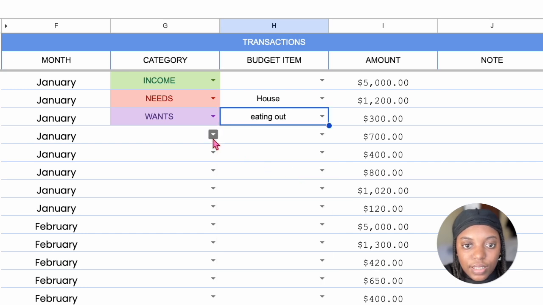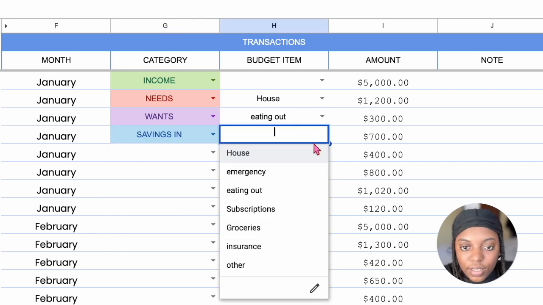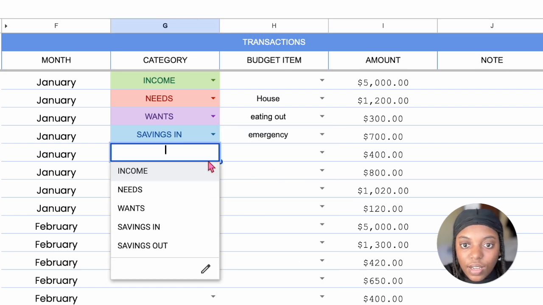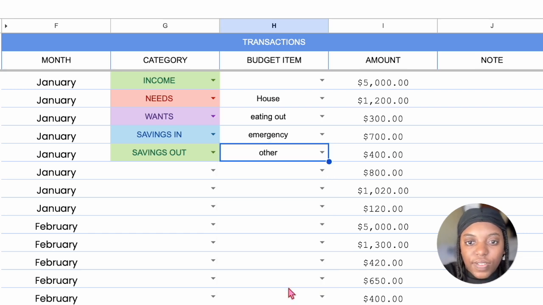Let's say this is my savings in and that is emergency savings, and savings out, and that is where my, let's just say other. Okay, I'm taking my savings out so I can spend it on something else.